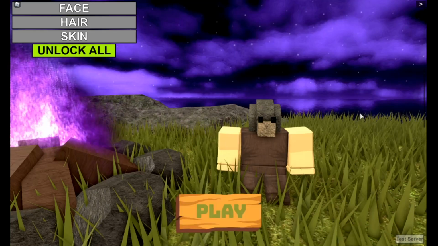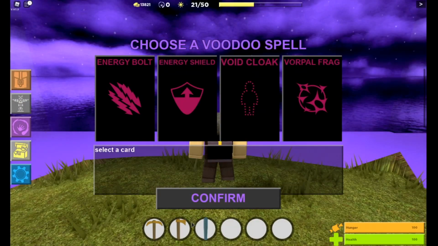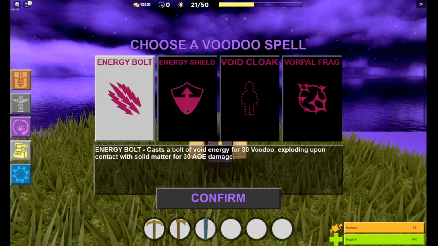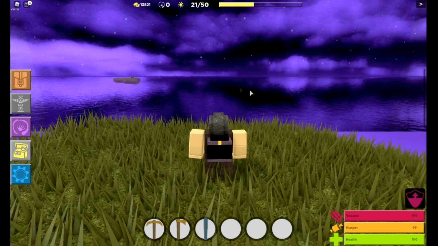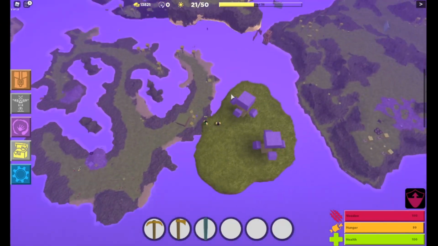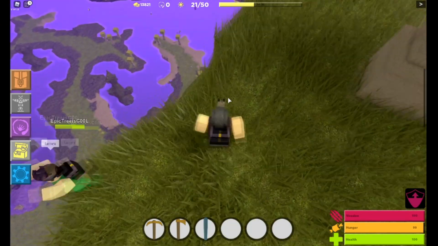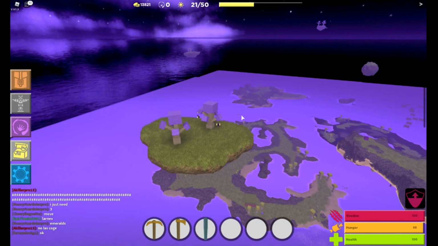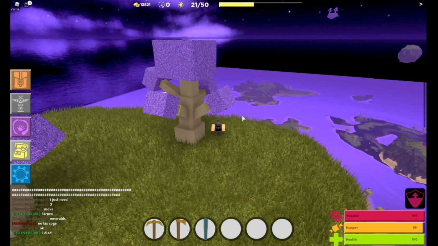Finally, classic void 2019. Oh, there's so many people here. So anyway, we are not going to be getting Vorpal Frag. It's super cool, but we need shield to fight this boss. This boss is insanely hard to fight. We're gonna need a shield to do it. So, let's go ahead, go back to the overworld, and fight the Queen Ant boss.